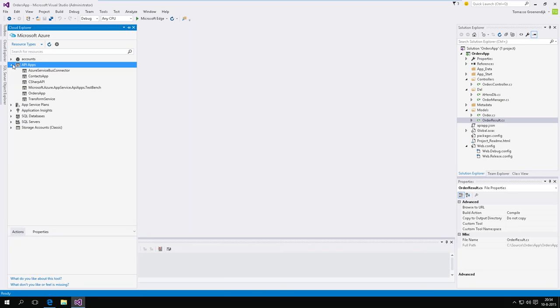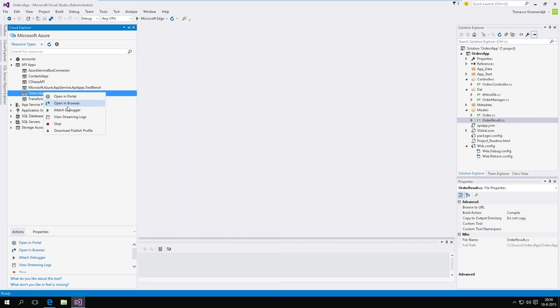So now what you get in Visual Studio 2015, you also get a Cloud Explorer. In Visual Studio 2013, you have the Server Explorer with some additional Azure parts in it. And now Microsoft has created also a Cloud Explorer. They're saying that when you install the SDK 2.7, you're able to use Visual Studio 2015, and you also get the Cloud Explorer in Visual Studio. It's almost the same as the Server Explorer, but in the future you get also some additional features. So let's go to the order app.